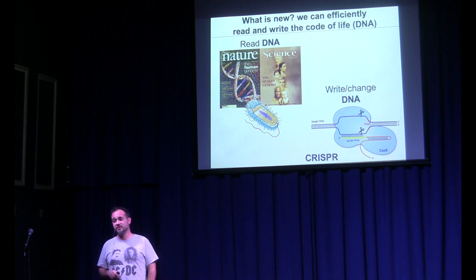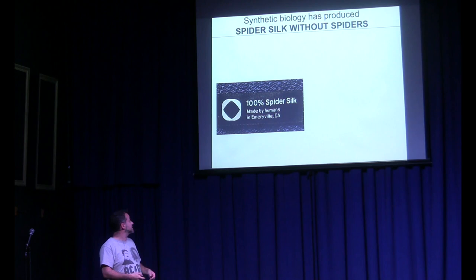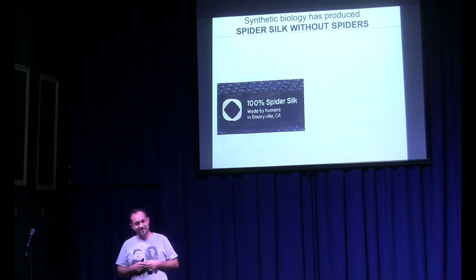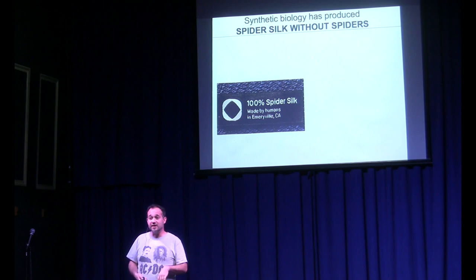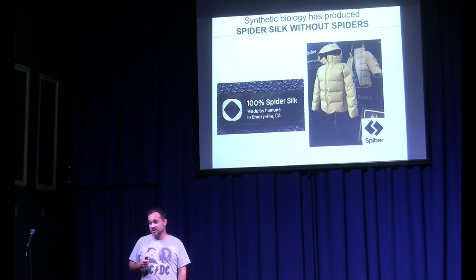So what do we do with these things now that we don't have to wait tens of thousands of years to change biological beings? A lot. One example is right here in Emeryville — Bolt Threads is using synthetic biology to create spider silk without having to milk spiders, which can be complicated. They take the genes that create silk monomers, put them in E. coli, and grow them. Spiber, a company in Korea, has coupled with The North Face to create the first parka made of synthetic spider silk. These are still $1,400 and only available in Japan, but they will be coming soon.